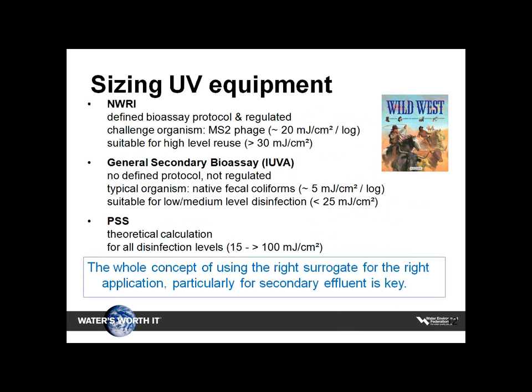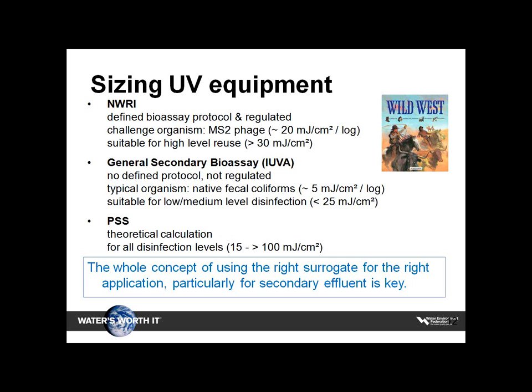When we go to size the UV equipment, there are a number of approaches used within the basic level disinfection arena. Some will apply the NWRI. We won't say whether that's good, bad, or indifferent, but some will do that. Some states use what we call PSS, or point source summation. It's still within their state code to use that particular number. It's a mathematical model that looks at the intensity of the light and then tries to estimate the dose.